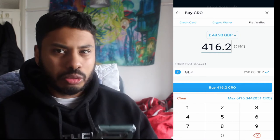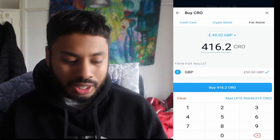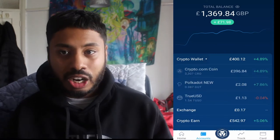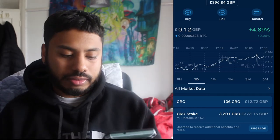Think about how much you're spending on food. If you go out regularly, you'd be spending so much money, so 2% cashback at the end of the year is a lot. My goal is literally — paying for Spotify is long, why not get it for free? As you can see, my CRO stake is about £370. You need to stake it for 6 months to get the rewards. Mine has to be staked for another 153 days.